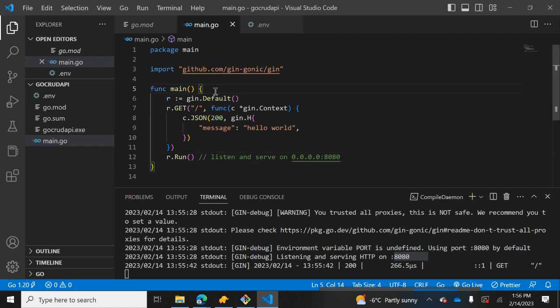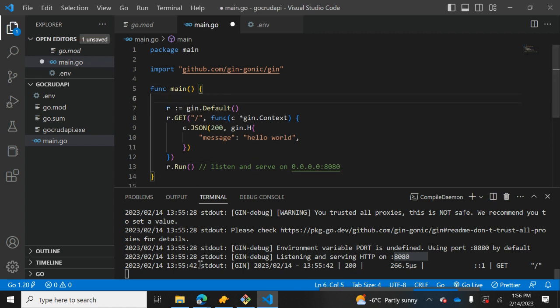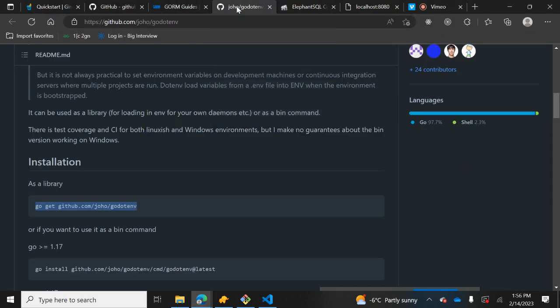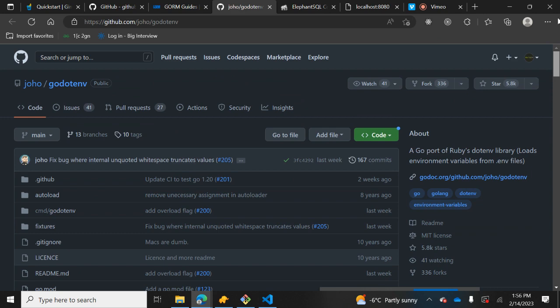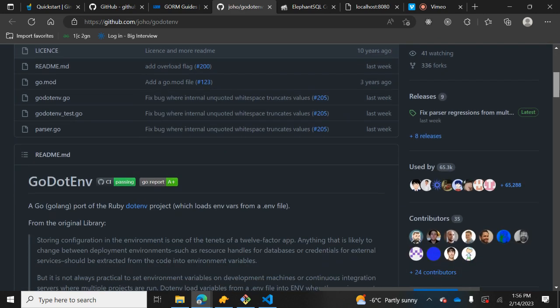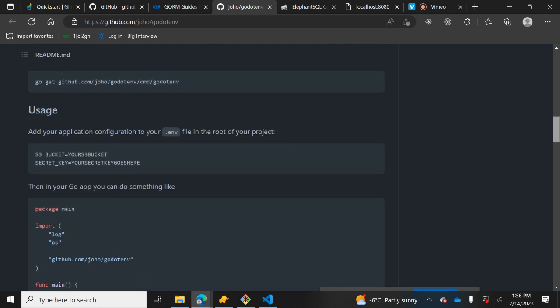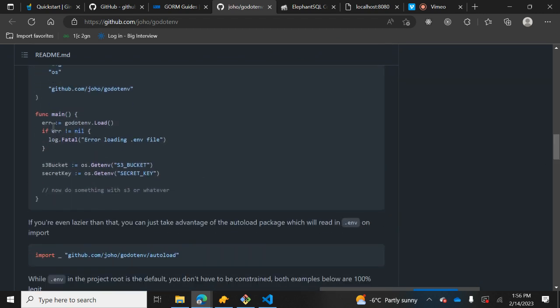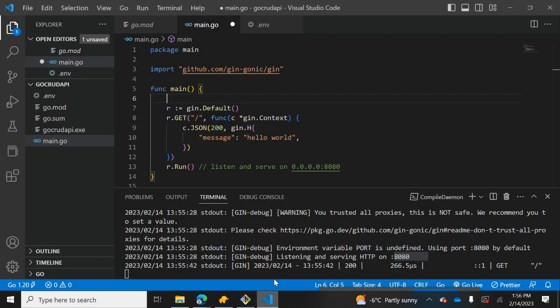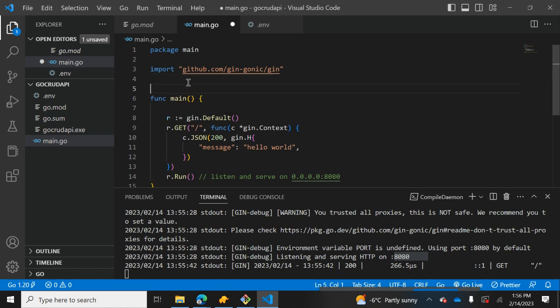So on our main, we can either add our .env code. Here's the code for our .env in this joho/godotenv GitHub. So go down just a little bit. Okay, this is the code. We're going to copy this, and we can actually paste it over here right inside the main block, but I'm going to create another function, init.